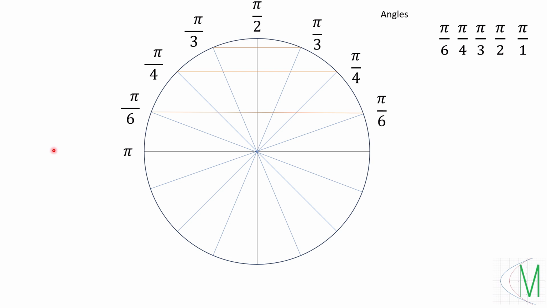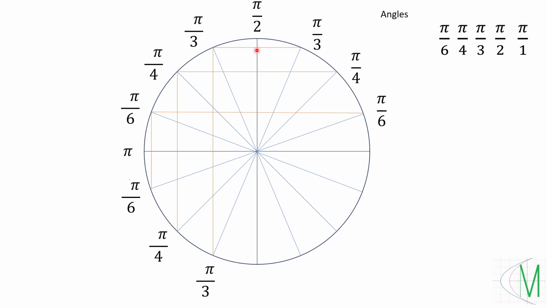Now, for these other angles, you're going to do the same thing, but instead of drawing a horizontal line, I can draw a vertical line. If I draw a vertical line, there's another pi over 6. I can start off at the pi over 4 that's over in this second quadrant here, and draw another vertical line. That means that's another pi over 4. I can go over to this next angle up here, the pi over 3, draw a vertical line straight down. That means that's another pi over 3.